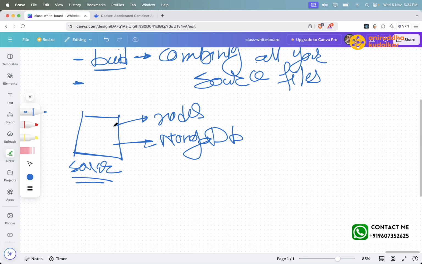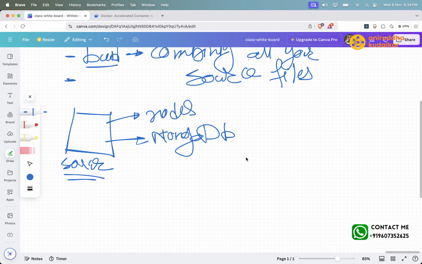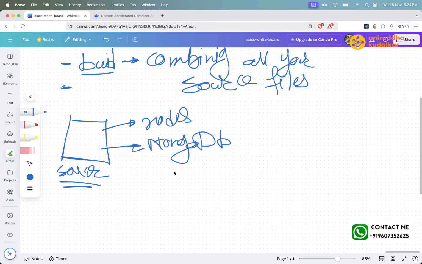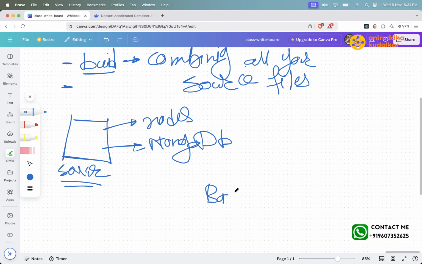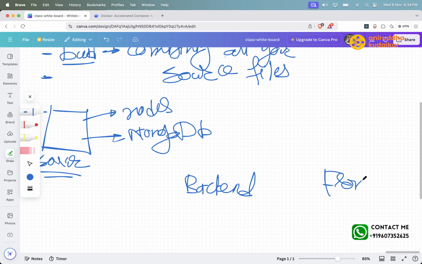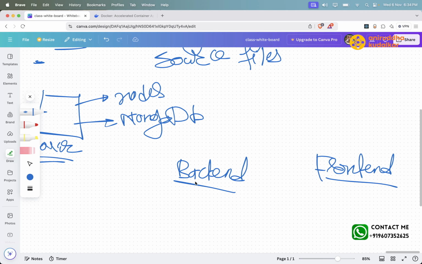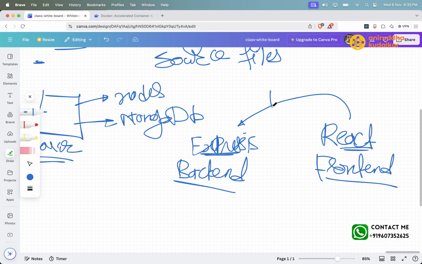So actually on the server there would be two deployments. First your backend and then your front end. Backend is Express.js. You will write code in Express.js, and for the front end you will write code in React. React, we know how to communicate with REST APIs.